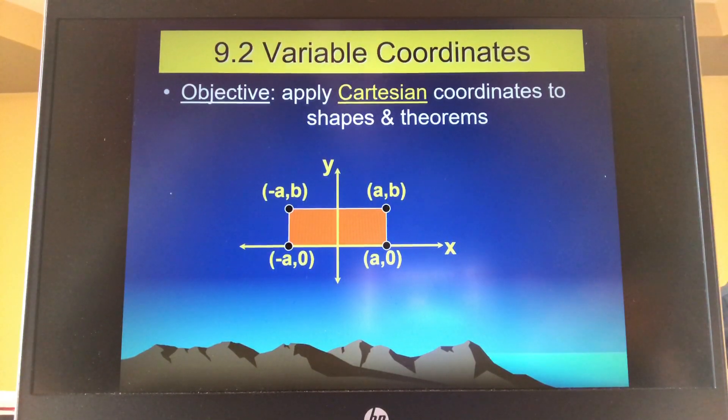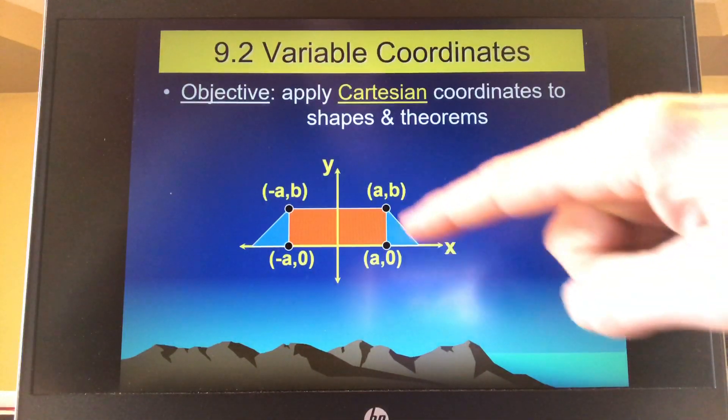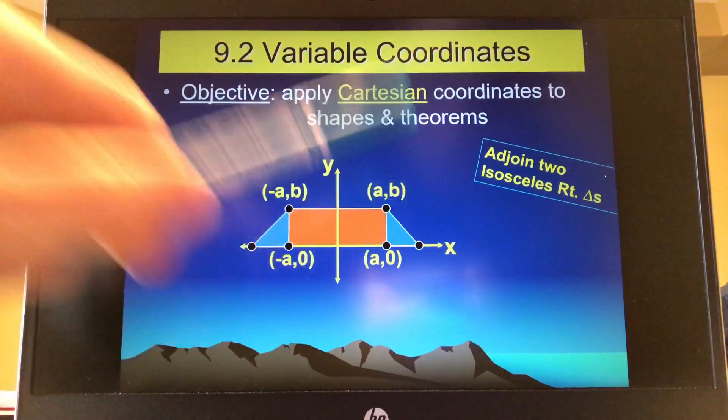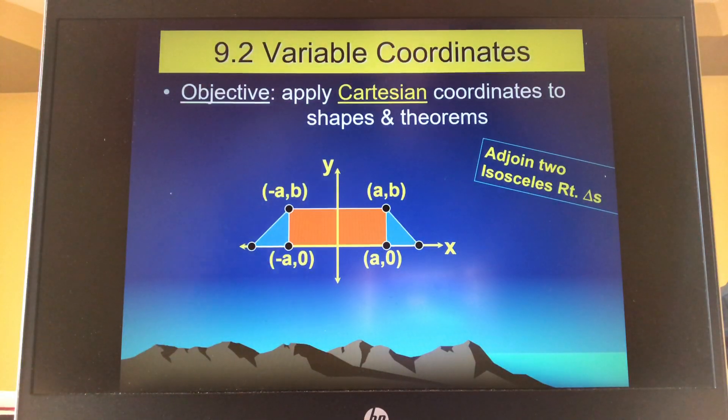Taking figures and putting them on a coordinate plane. It's usually a pretty easy topic for most Math 1 students, Math 1 honor students, typically. I also want to add something on here—turn this into a trapezoid by adjoining these two triangles. And I want those two triangles to be isosceles triangles, just so we're going to get more bang for our buck on this particular problem. So those are isosceles right triangles. They've got right angles down here where they adjoin, where they connect with the rectangle. And they are isosceles.